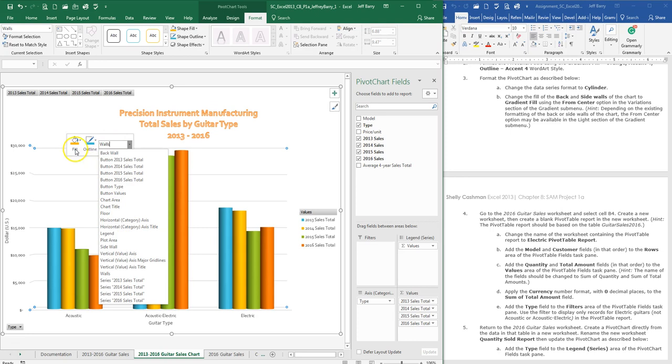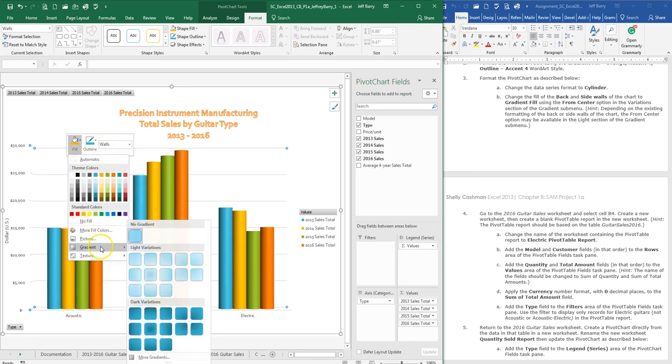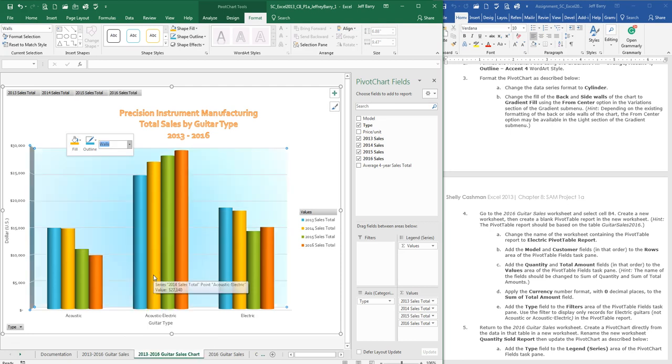Alright, and we're going to go to our fill, and down here we have a gradient that we can fill with, okay? And we just need to find from center, and click that. You can see that it's created a blue gradient across and done the gradient on the side here, okay?